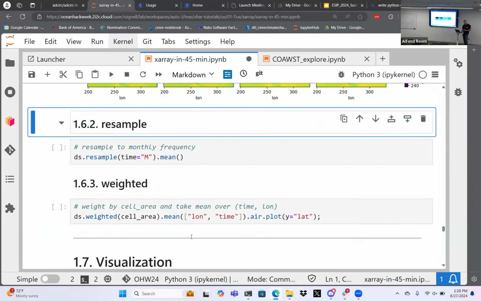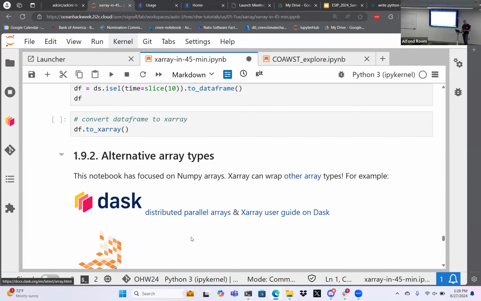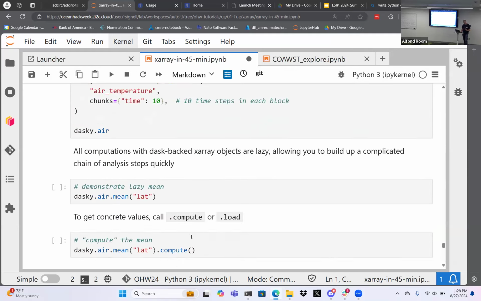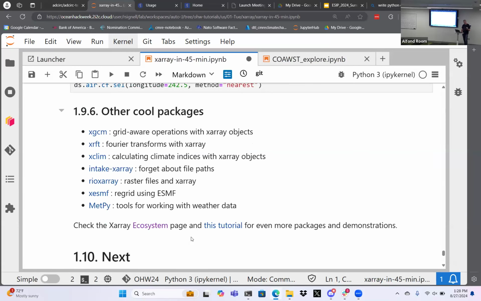I think at the end of this, yeah, so there's, okay. Well, this is talking about different, okay, I have to talk about that. Some of these different packages. Okay, yeah, down at the bottom here. This is just a few of them, actually. We should probably submit a pull request and add some more. Yeah, there's rioxarray. This is for handling raster data.